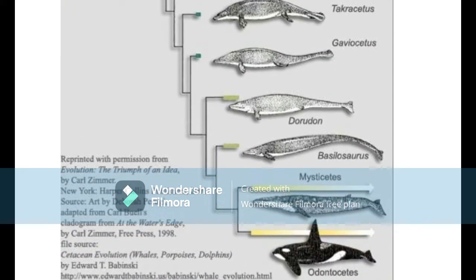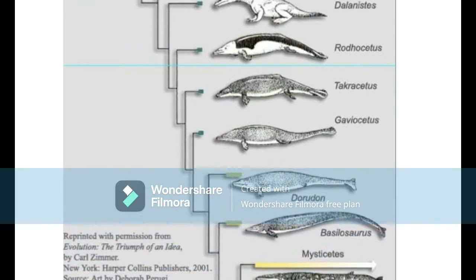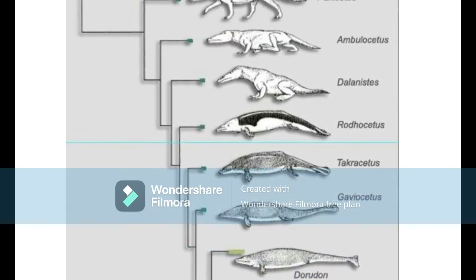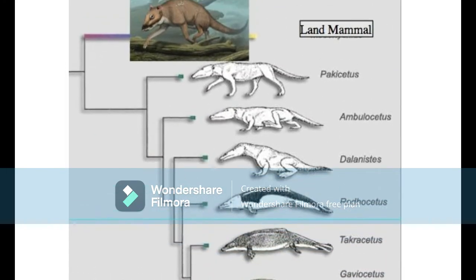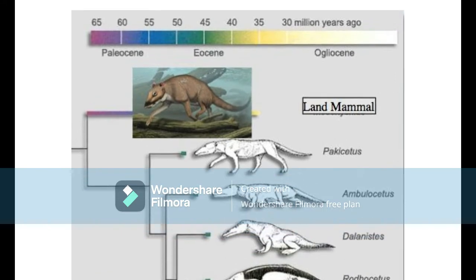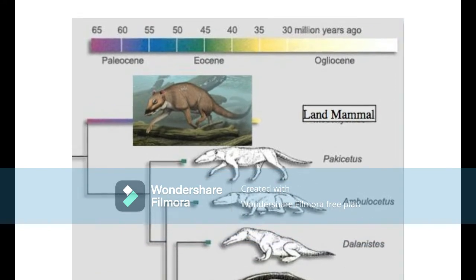The Orcinus orca has been on this planet for around 40 million years, all the way back in the Eocene period. The orca whale's closest ancestors are in fact whales, but these all originate back to this land mammal 65 million years ago, around the Paleocene period.